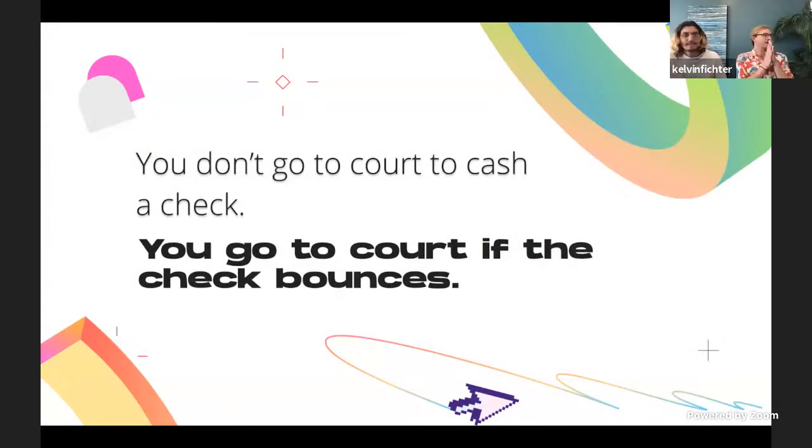I'm going to very quickly go over some of the underpinnings of how optimistic Ethereum and optimistic rollups work. I'm going to assume some context. If you want more, you can check out other talks that we've done. If you've seen those talks, you'll notice that I stole those exact same slides again. Sorry, I'm not original. If it ain't broke, I'm not going to fix it. The basic premise of optimistic execution in general can be summed up this way: you don't go to court to cash a check. You go to court if the check bounces.